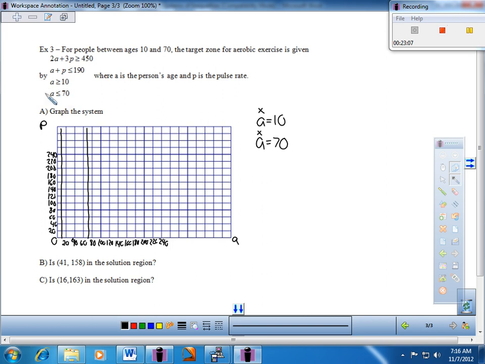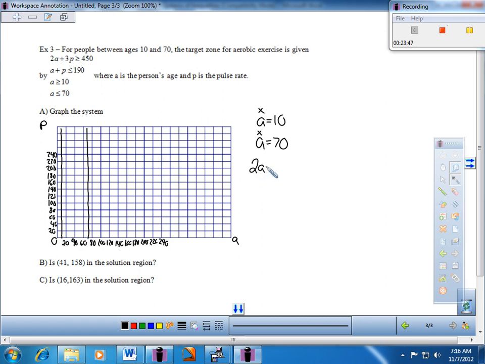And so this model is good between ages 10 and 70. In this case, it says less than or equal to 70 for the ages. So do we shade to the right or do we shade to the left? Now you are more than welcome to shade. Again, it's hard for me to shade lightly. If I had a pencil here rather than this pen, I would shade this just extremely lightly on your paper, just so you can see that's where we're headed. I'm going to leave it blank for now and then start to fill in a little bit. Okay, well, let's go get the other two.